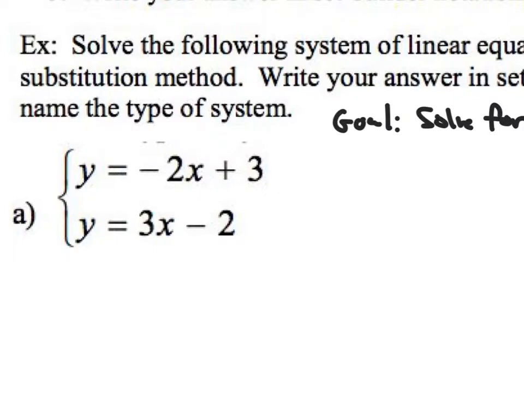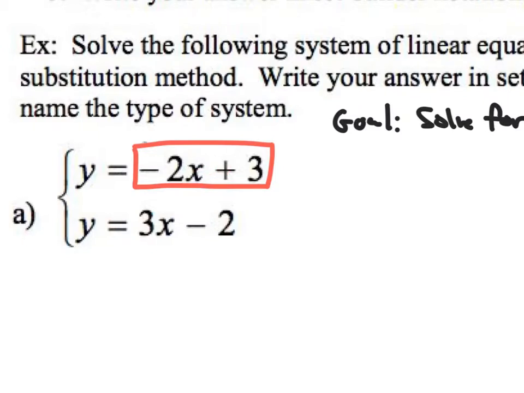In this case, both equations are y equals something, and I would use substitution. I would rarely ever use elimination on this. So what I do is I choose one of them. It doesn't really matter, but I'm going to take the top one. Y is equal to negative 2x plus 3. Now, this bottom equation also contains a y value. What I can do is rewrite my bottom equation using my top equation.